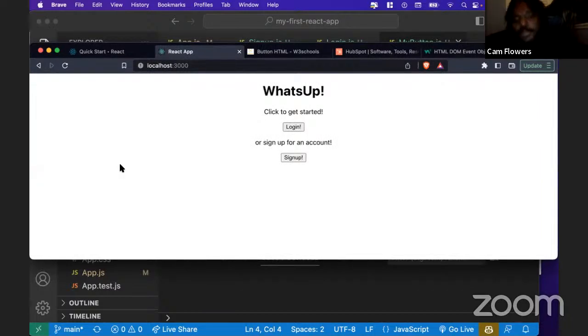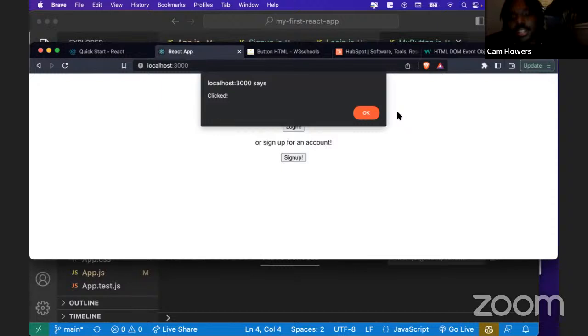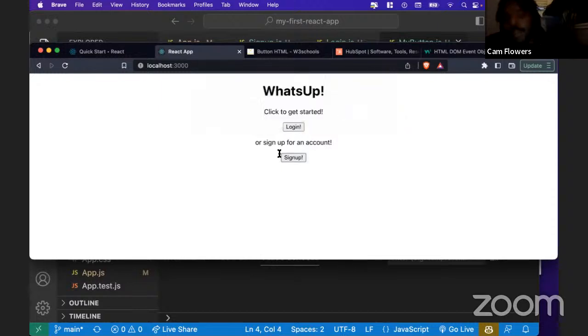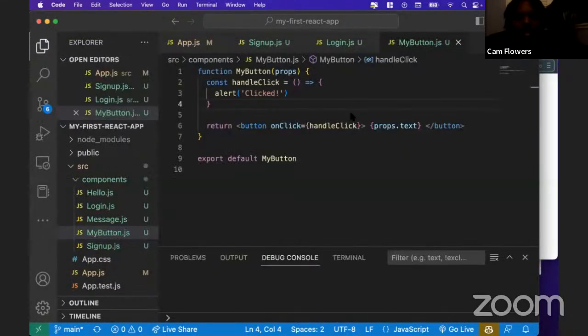Now, to keep it going, right? Well, before I keep it going, thumbs up if you're still with me, right? You see what we did here. We have this nice little app with a couple of different components going on so far, but hopefully this is all still making sense. We just added the interactivity for these components. So now anytime a button gets clicked, it will run that same function to do something. Right now we're telling it to just alert us that it was clicked. So that's great. That's amazing. We actually are in a good place.